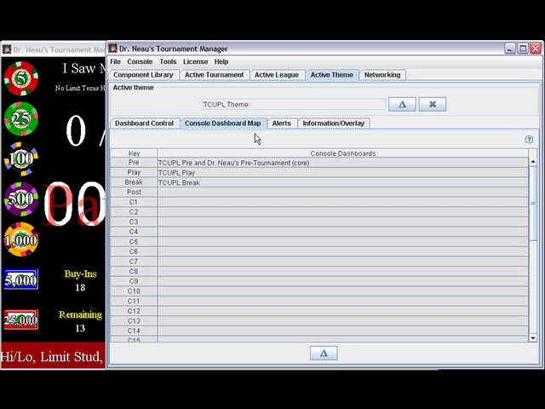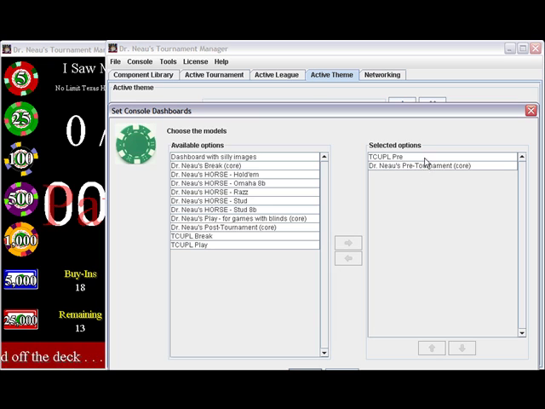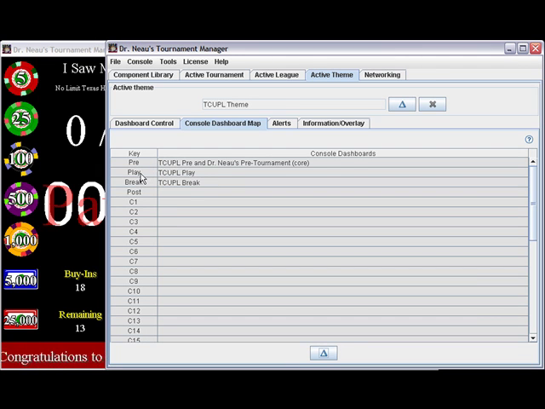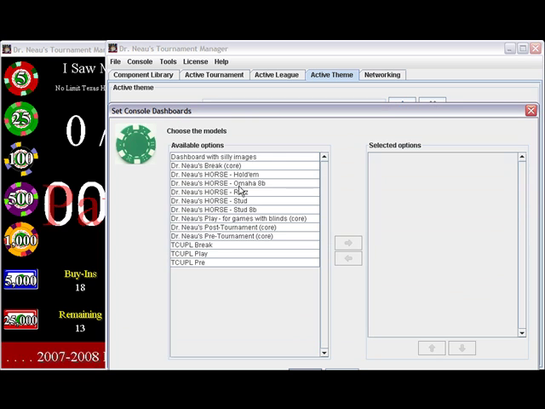So what happens is when the tournament's running, the console theme watches the betting schedule and says, okay, here's a new segment, here's the key that the segment says I should use. It looks up that key in its console dashboard map and gets a set of dashboards that should be rotated through. Normally you're going to be displaying one dashboard, but just so you know, you can actually select multiples. So in this case there are two here. Okay, so the play plays my Twin Cities Underground Poker League play, and break plays my break, and post should play my post. Oops, I didn't make one, so let's use the default.